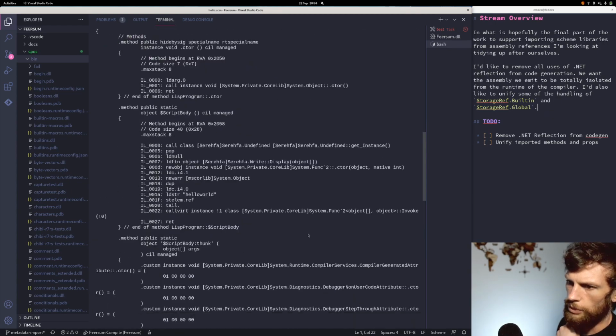Is this what we want though? So that's saying System.Private.CoreLib System.Func`2::.ctor, object, native int.